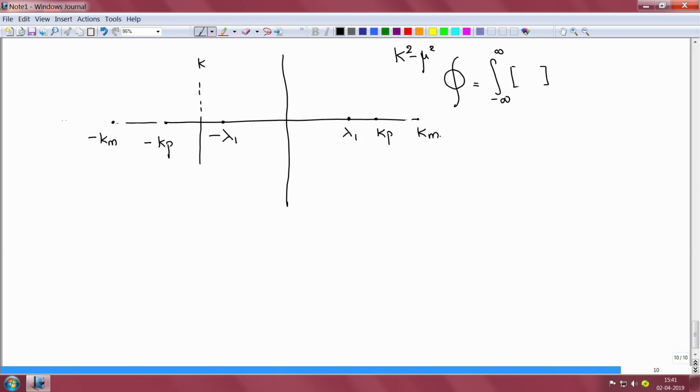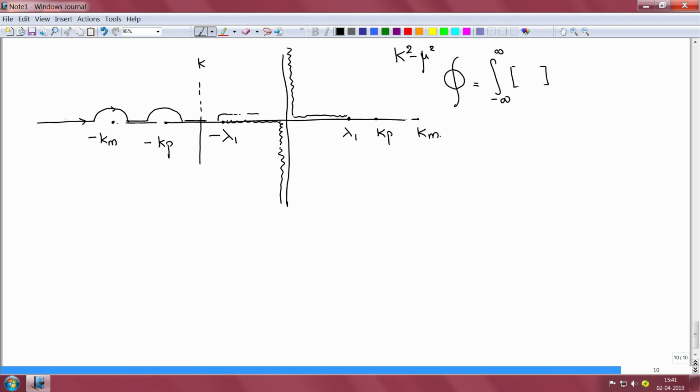So let us say I come for lambda from minus infinity. Here I have a pole, so I circumvent the pole with an epsilon contour. I move forward, I circumvent the minus kp and move further. My branch cut begins over here. I get on to the branch cut. Okay, so now this is my branch and it goes below. This is my branch over here and it goes up.